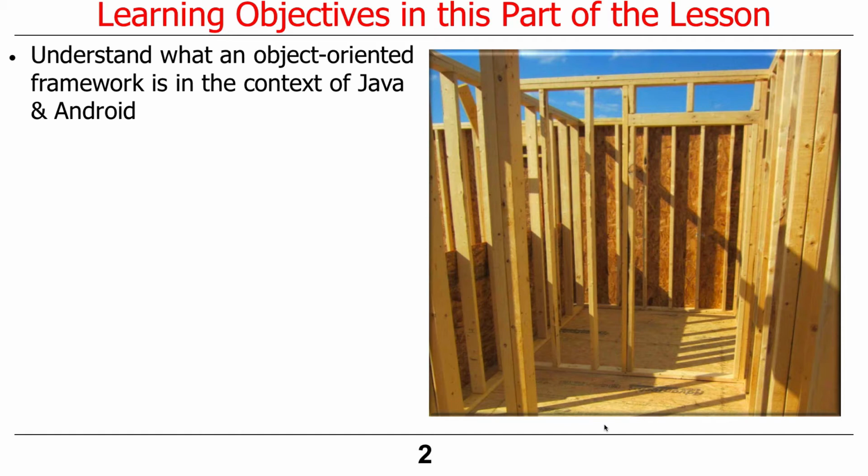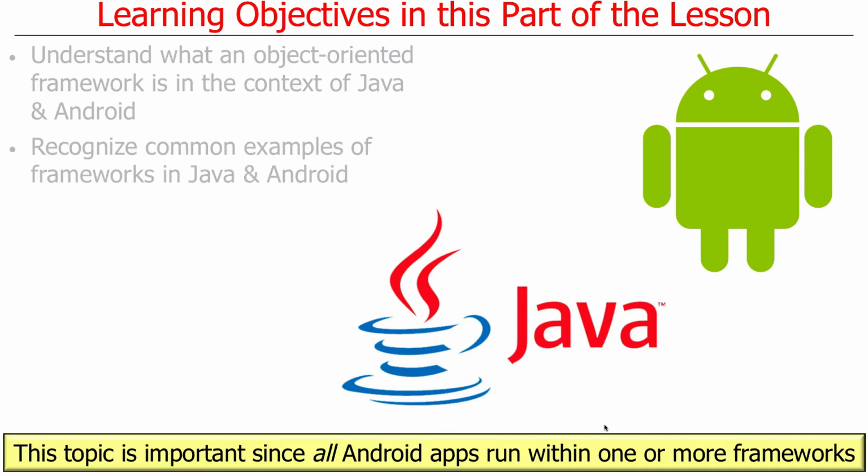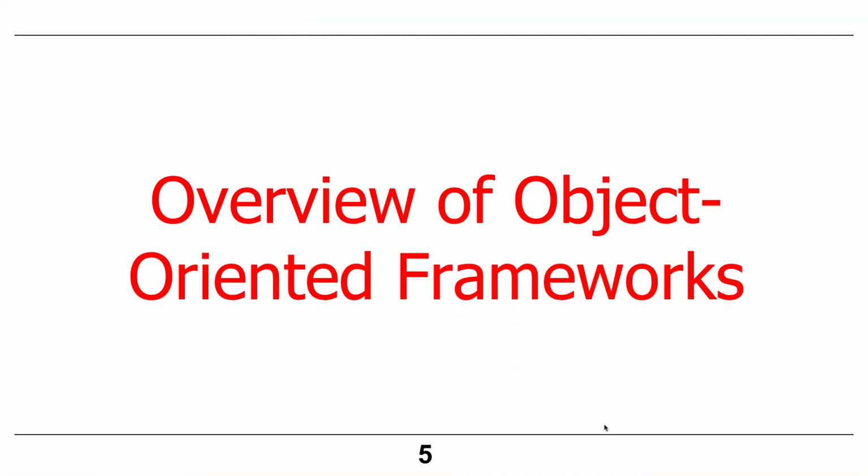So we've talked a little bit about this, and I'll go into a bit more detail now. We'll talk about what a framework is, and I'll give you some examples in Java and Android. Some of these things you've worked with, some of these things you're going to be working with. And why is this important? You literally cannot write an app in Android that isn't using frameworks, right? There's no possible way to do that.